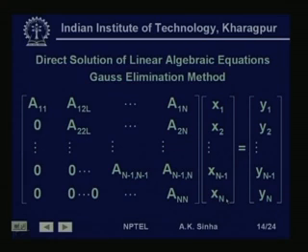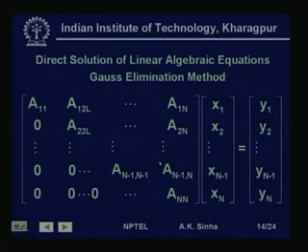Now, if we can do this, then finding the solution for this set of equations is very easy, because you can see we know this y n. If we want to find x n, then from the last equation, a n n into x n is equal to y n. So, x n is equal to y n by a n n, and once we know this value of x n, then we can substitute this value into this location, because here we have a n minus 1, n minus 1 into x n minus 1 plus a n minus 1, n into x n is equal to y n minus 1.